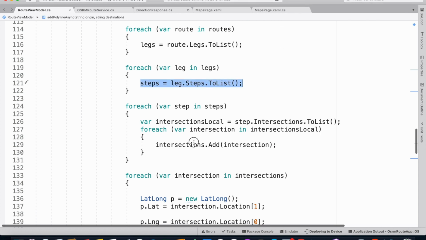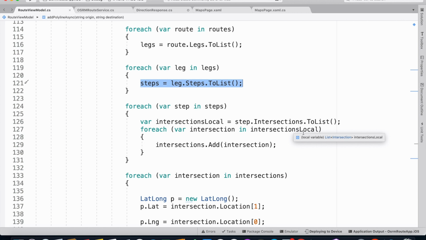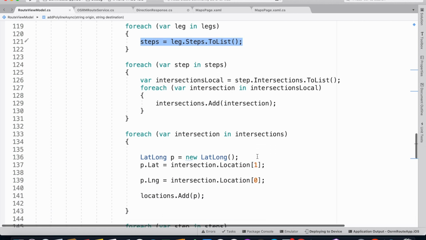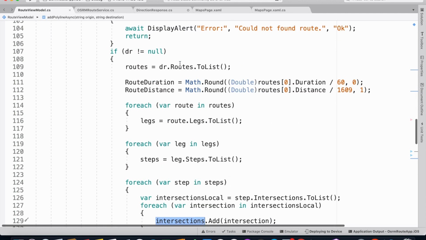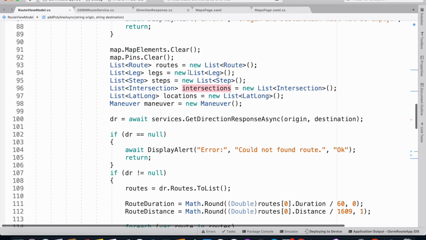And then for each intersection, in intersection local, we are just adding it into our intersections list, which is defined here at the top.